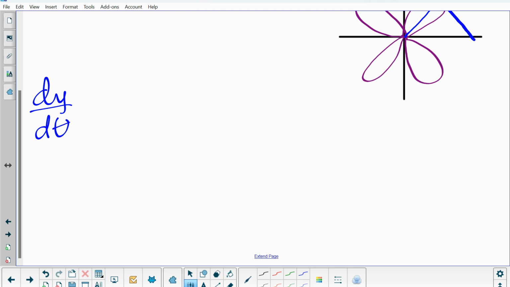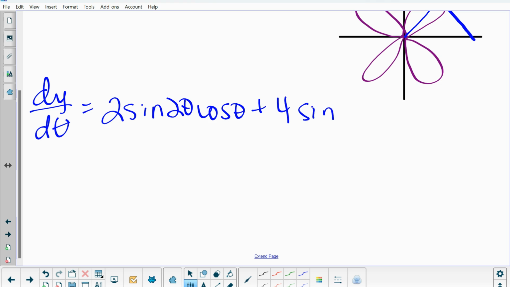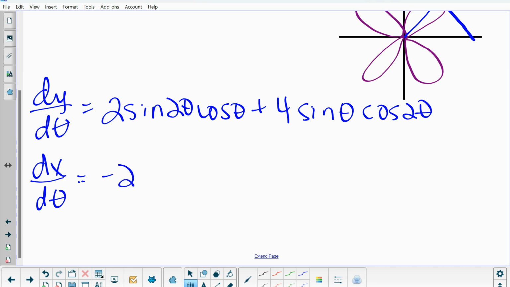Okay, so remember y was 2 sine 2 theta sine theta. So my chain and product rules would turn out to be 2 sine 2 theta cosine theta plus, and I'm simplifying all of this out. If you are not sure where I got these answers from, please just pause and try it on your own, so that way you believe what I'm getting here. But again, for the sake of trying to make the video not be too long, I'm just going to go through this a little bit faster than I normally would.